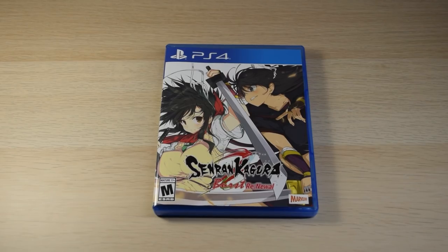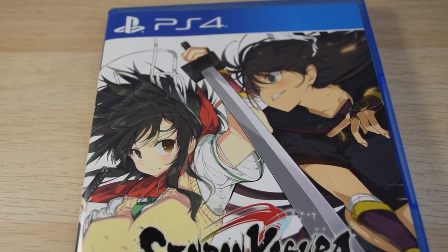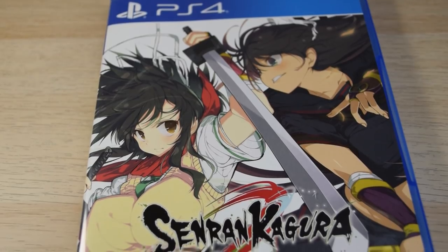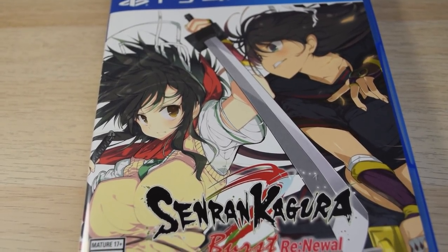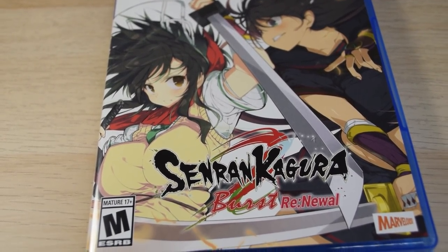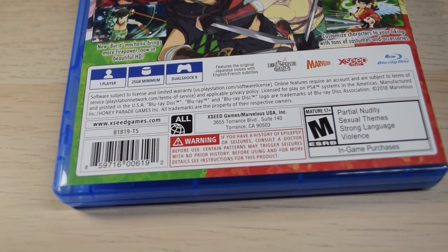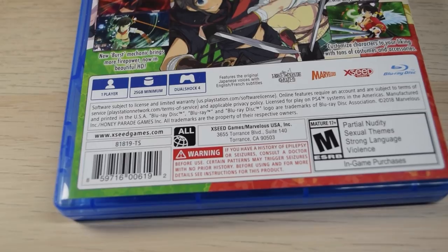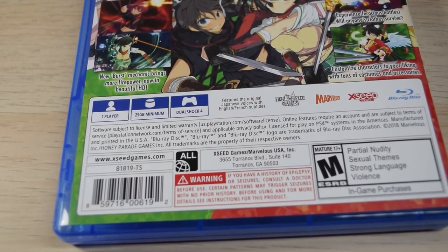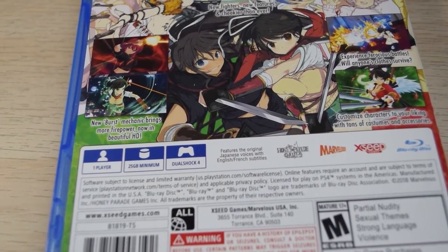The game case has a different cover than the box. This is the only game since Deep Crimson that doesn't have Yumi on the cover, which makes sense since she doesn't exist — or at least is never mentioned — in the first timeline, also known as the 3DS timeline. I first played Senran Kagura when it came out on the 3DS, so in my mind Asuka is the main character, followed by Homura. Ever since Yumi was introduced, she's not only replaced Homura on the covers but has even been given center stage in some cases. I never really liked that shift in focus — not that I disliked the character. So yay, Homura on the cover.